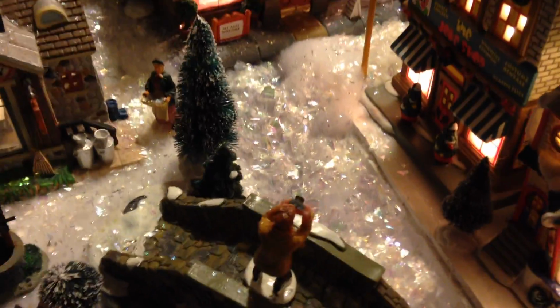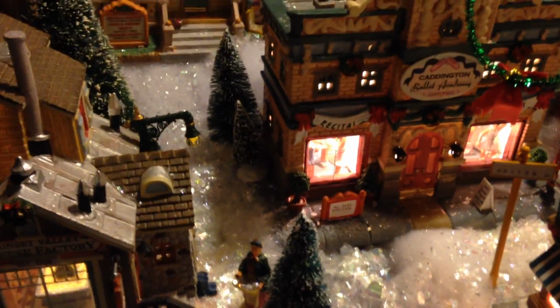Another thing to do is just to be really creative. Use things around the house, think outside the box. I have Christmas beads for my tree, which are kind of clear, and I saw them lying in a puddle on the floor, and I thought, well, gee, that would make some nice ice for a river. So that's what I did. I just put the Christmas beads there and ran them all the way up the hill.